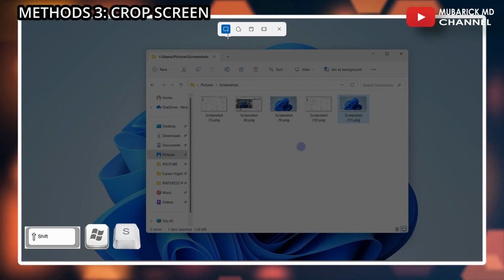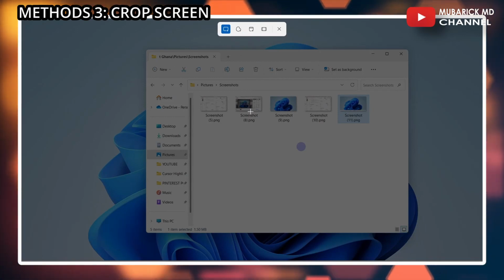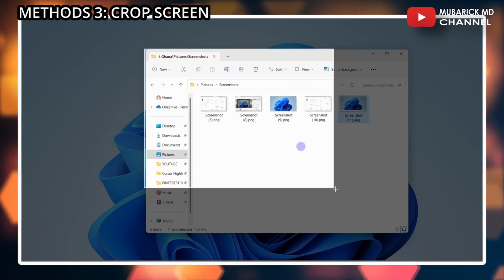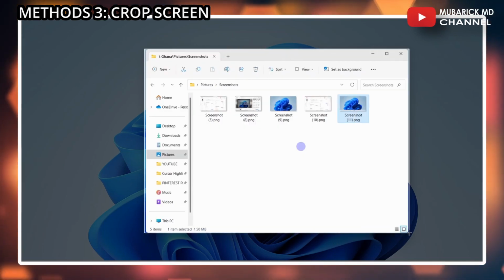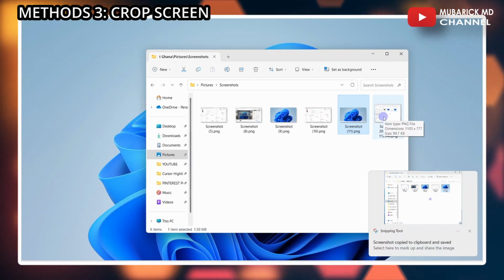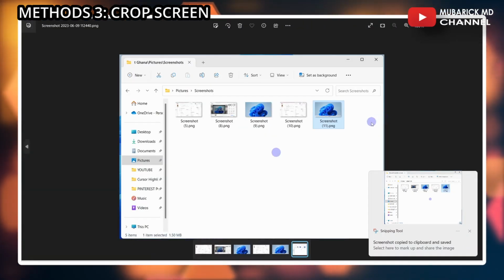You'll have a bunch of menus on the top here, so you can proceed to snip and set the area that you want to crop on your screen. So in my case, I want to crop only this on the screen, then I can proceed to leave. So this will crop only the specific portion that I select on the screen, which is here.